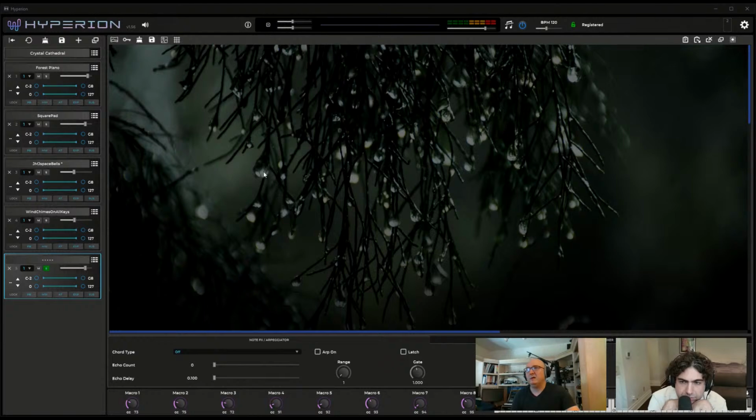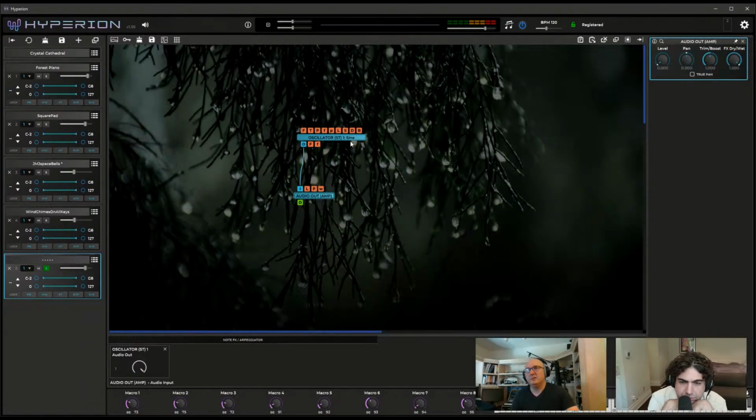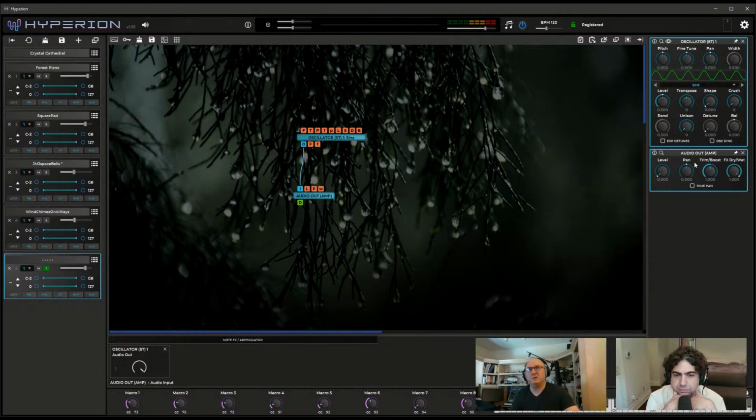So a voice generator would be an oscillator of some kind, and there are multiple types, but I'll just start with a stereo oscillator. And then we need an audio output node in any patch. And so this is basically the very most basic patch you could ever have. And by default the level's turned down, but if I turn it up, you should be able to hear a sine wave.